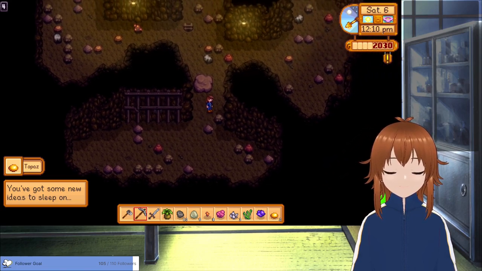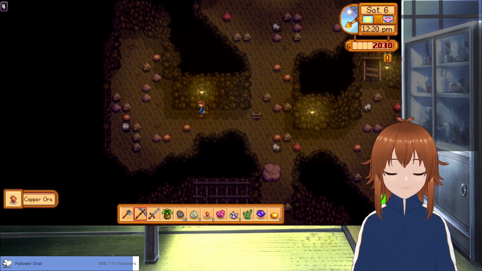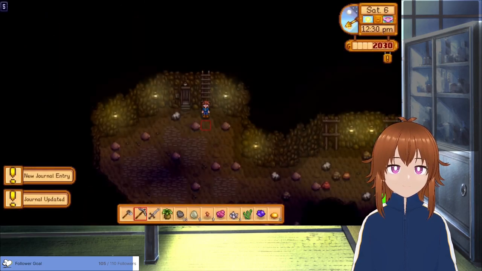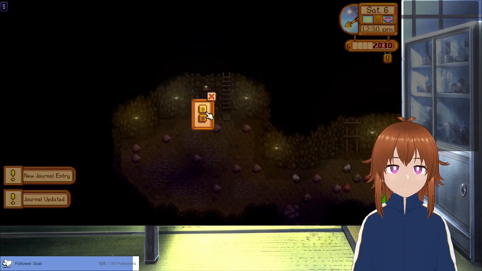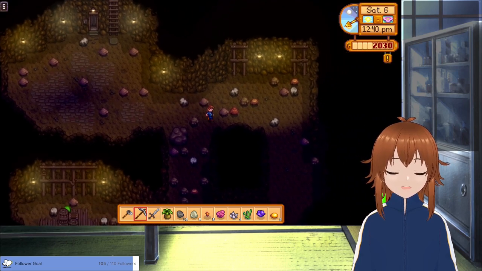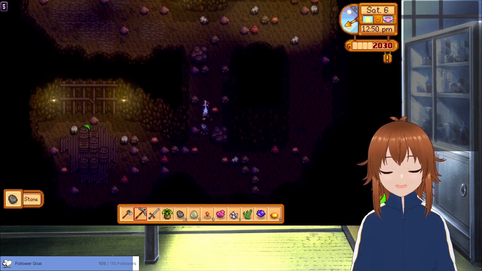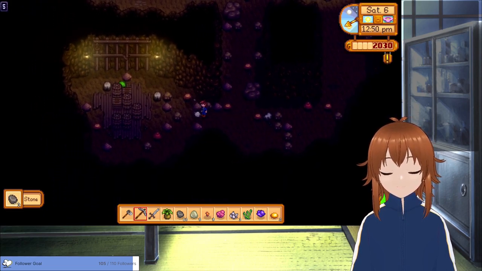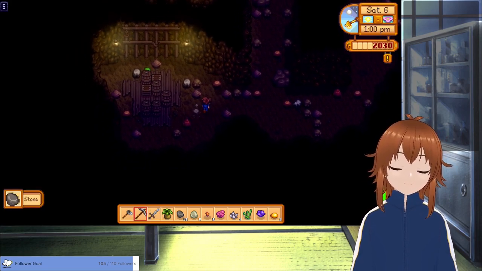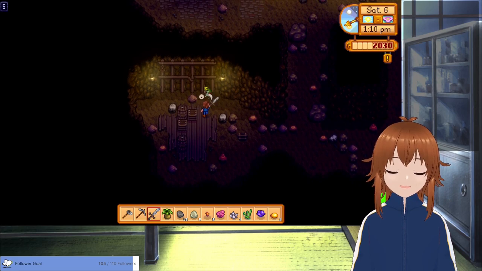Topaz. Got some new ideas to sleep on. Not sure what that means though. Oh, journal entry. Oh, so it's a shortcut. Eh, pretty handy for suddenly working elevator there. Of course the ladder's there. Always at the wrong time.